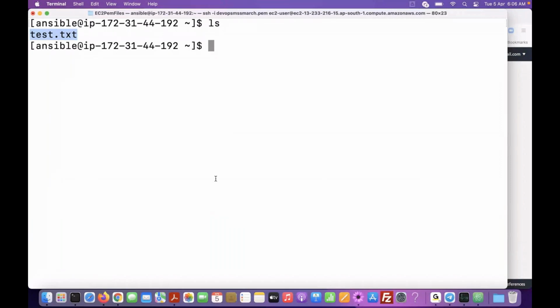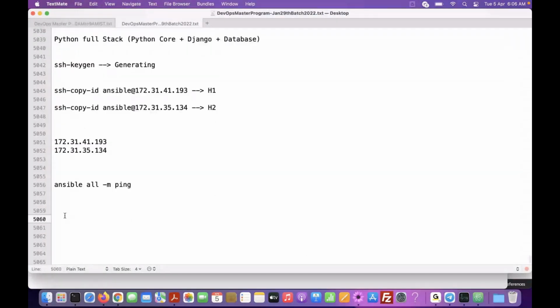For that we used the command ansible all -m copy -a, with src equal to the test.txt file, then dest equal to the path where we need to copy it.